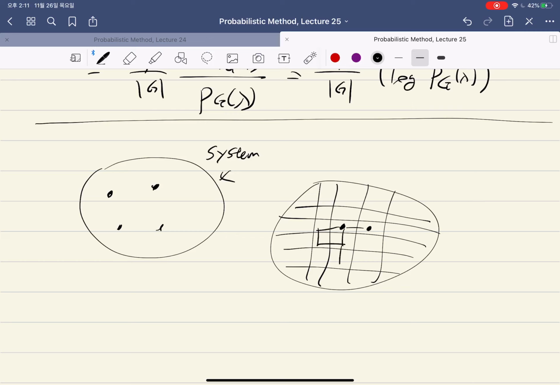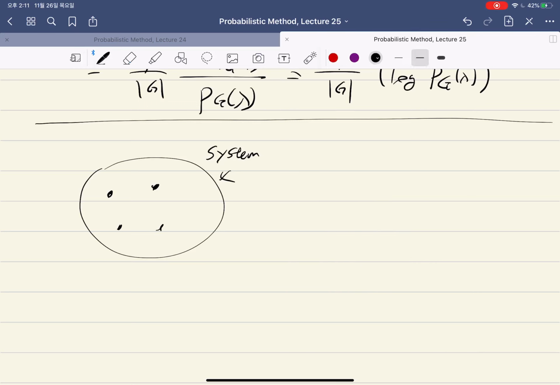Then you can draw this as a graph, so that if two positions are too close, you add an edge. Otherwise, you don't add an edge. So you have a graph, and the atoms can occupy the vertices, which are locations, so that there are no edges between them. So the position of atoms is an independent set in the graph.